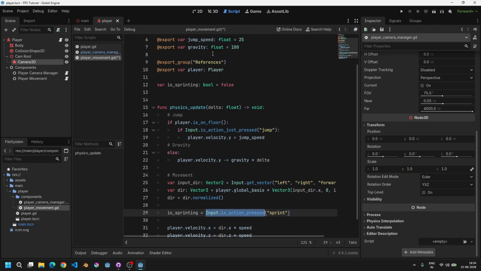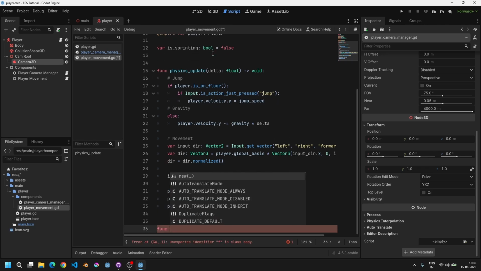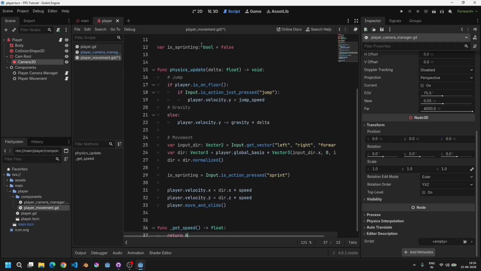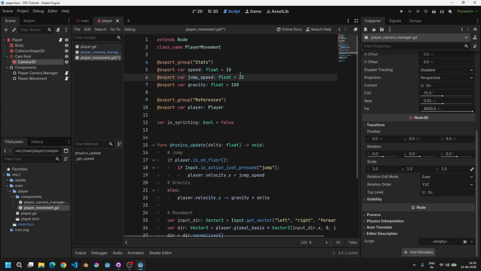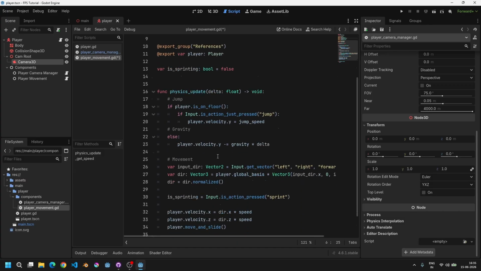So if it's true, then sprinting is also going to be true, and then based on that we can get the speed. What I will do here is define a sprint speed variable. Let's call it sprint_speed, and I will set its value to 20.